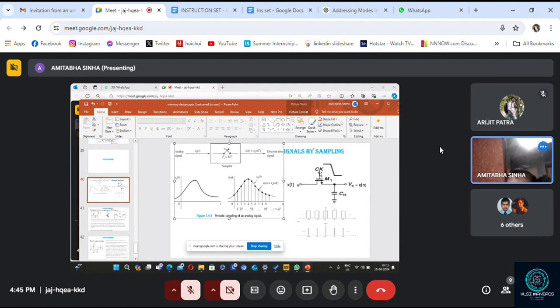Now, the gate is connected to a clock. It's a narrow clock. Have you seen that? On the right-hand side, the clock has been given. This clock will be coming after every T unit of time. Assume that after every T unit of time, a very narrow pulse is coming. So whenever this pulse comes at the gate, this switching transistor will be on. Do you agree with me?